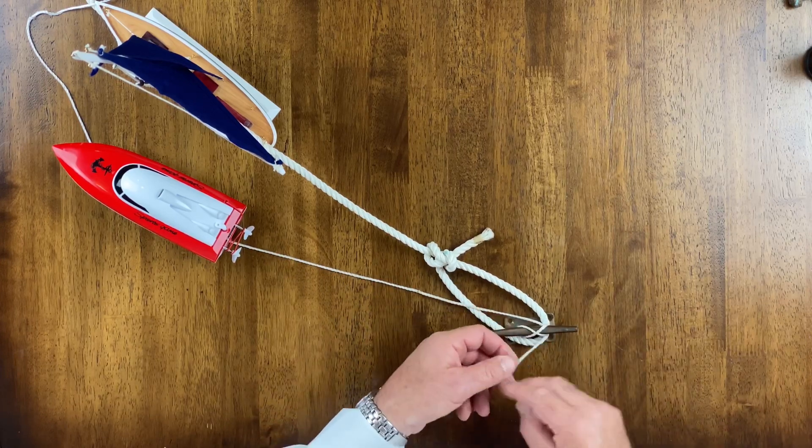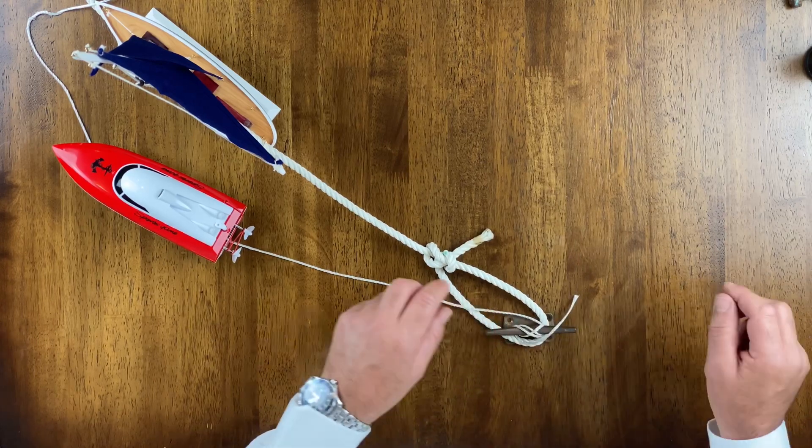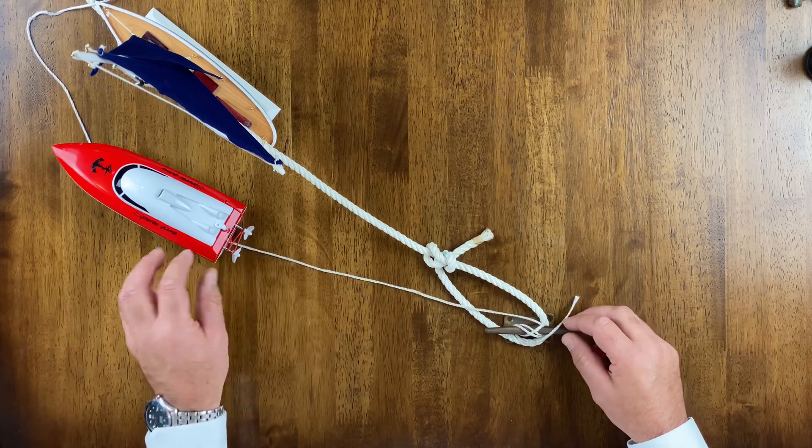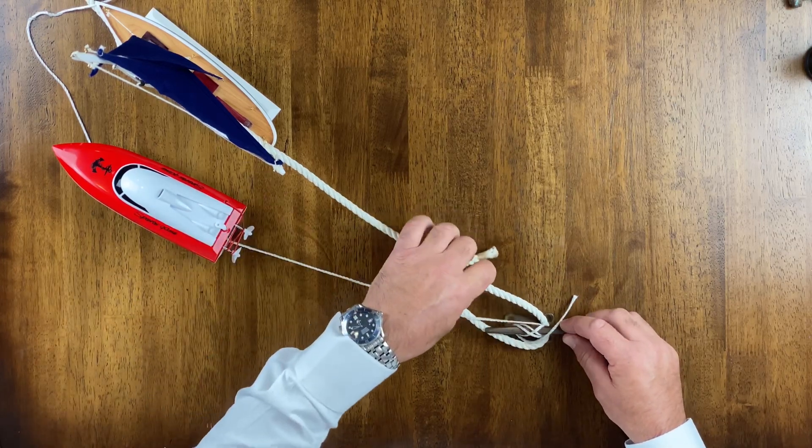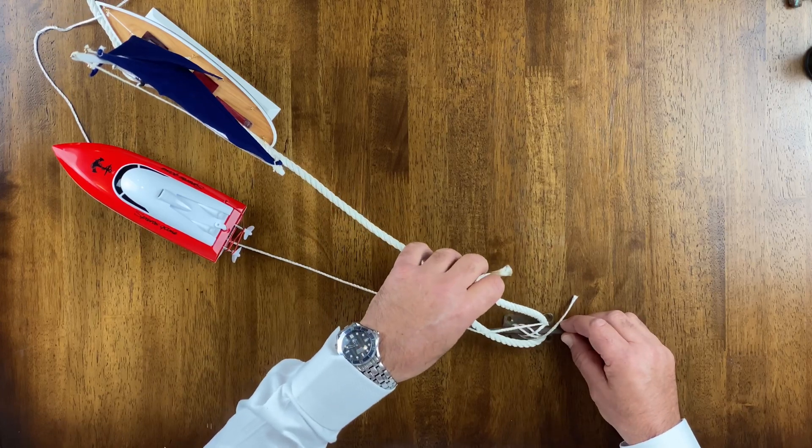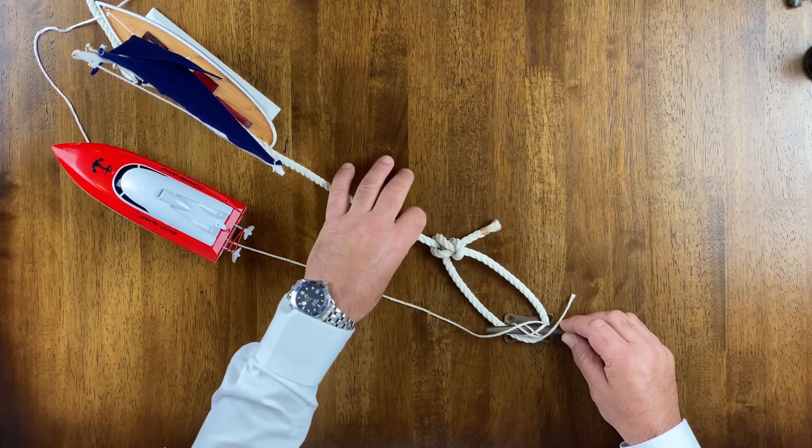Which is what you all do, I know because I see you in the marinas, and it all looks like a big pile of mess like that. Now this is all fine except what happens when he wants to leave? He can't get off because your rope has jammed his line.